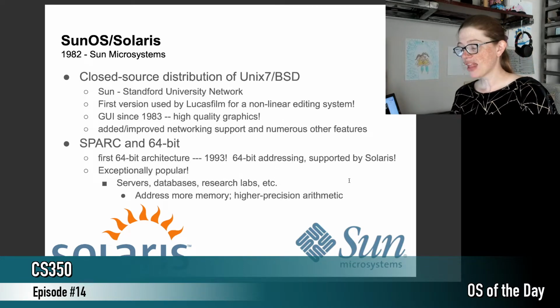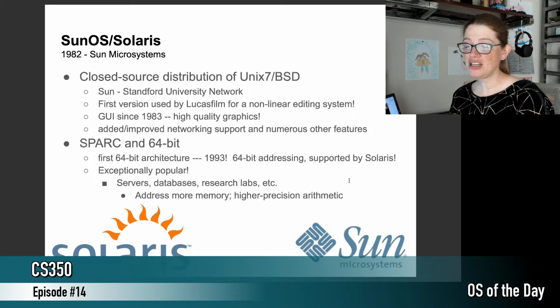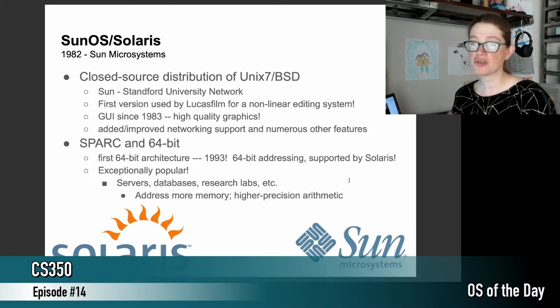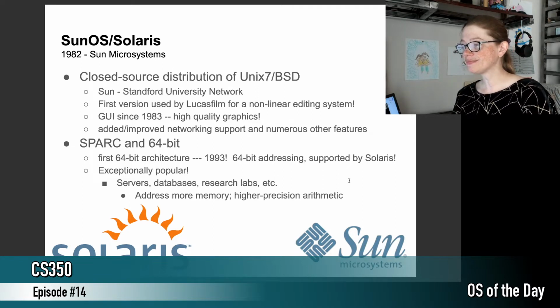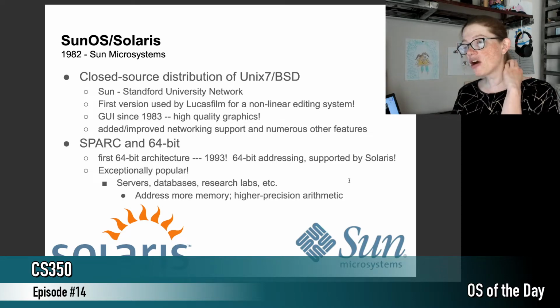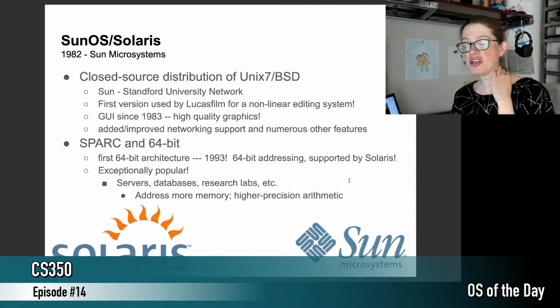All right. So if you're wondering what happened to Sun, Sun manufactured their own hardware, the SPARC architecture, which of course was also part of the acquisition by Oracle. And this hardware was very expensive. It worked really, really well. And SPARC's neat because it's a RISC CPU, so its assembly is very, very easy to work with. It's actually very, very similar to MIPS.